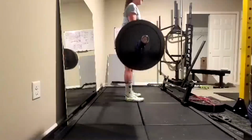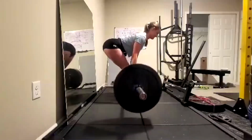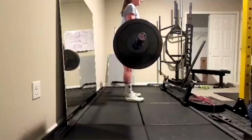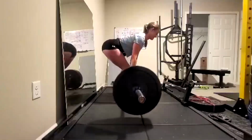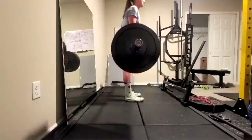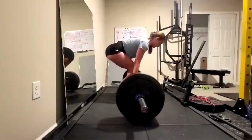But she got it, which means we're going to see it coming up next on her conventional, because she used to be stronger on conventional. Then I got her to where she can always pull a hair more sumo. So she'll hit a sumo PR, and then next time we try conventional, she'll hit that same lift on conventional successfully each time. So she's got that 315 deadlift.